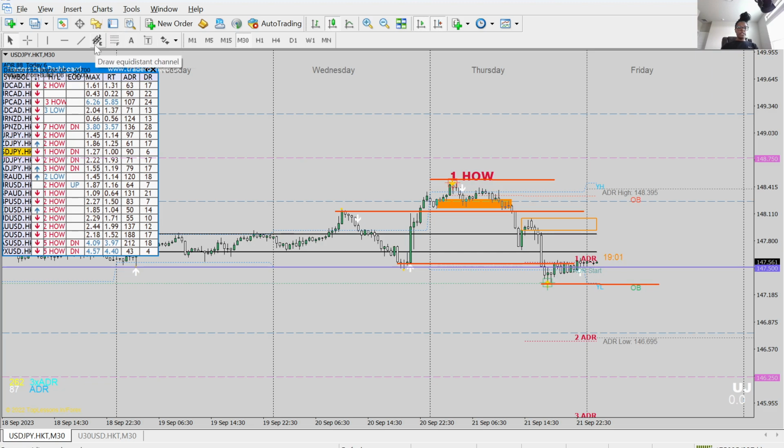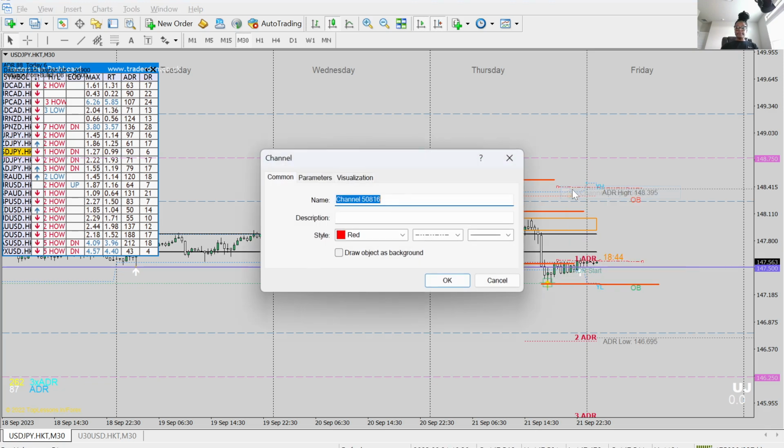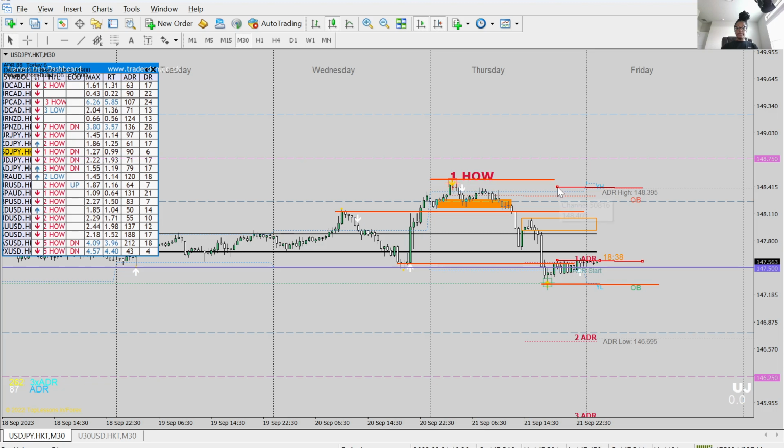And so the other thing we want to do, I want to draw the channel. So I'm going to grab this channel tool. And the idea behind this channel tool, let's see, can you see it? You can barely see it. Let me change the color. I'll keep it red, but let me make it to where you can see it. There you go. The idea behind this is to identify the end of day consolidation, which I kind of did, with the initial balance low and then the low of the day. That has already identified that for me. Honestly, that's my end of day consolidation.